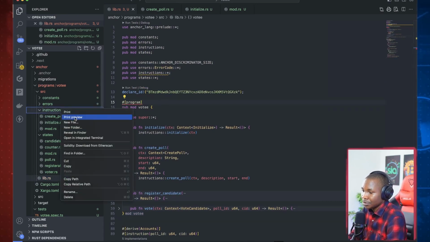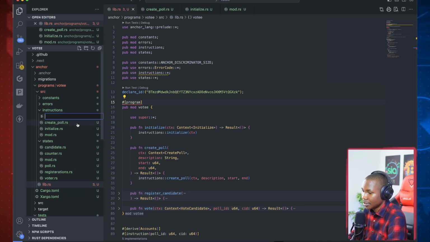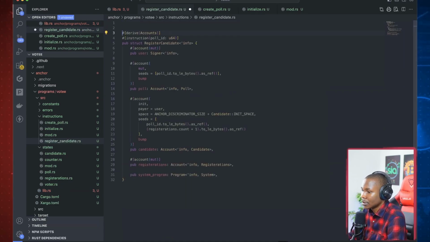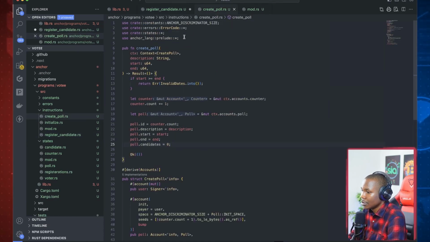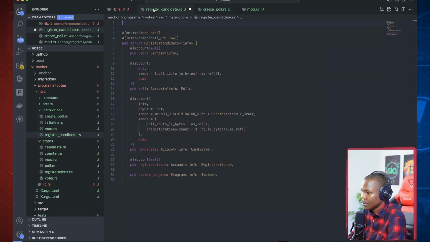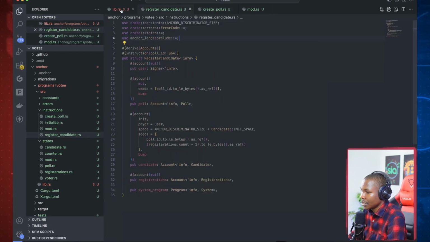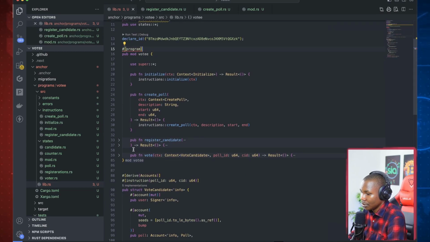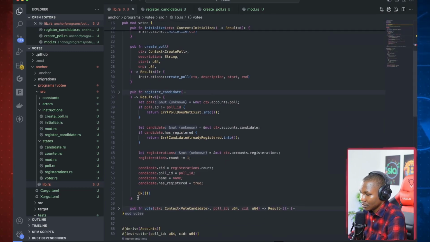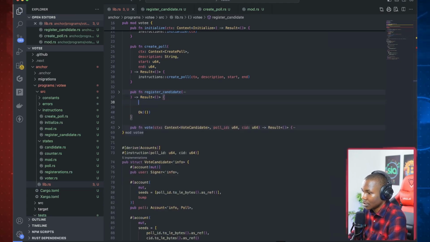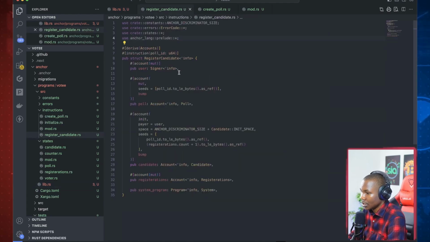You come to instruction, create a new file, call it register_candidate.rs, and you paste this, and you, just like you've done before, copy this, bring it in here, and you also do the same thing here. Copy this and remove all this here, and you bring it in here.